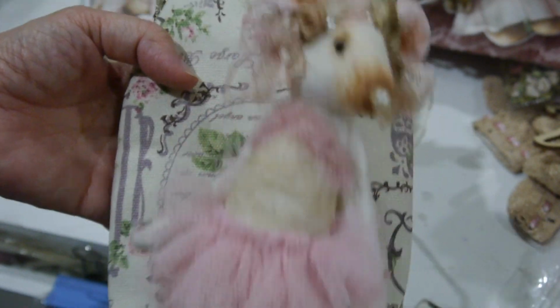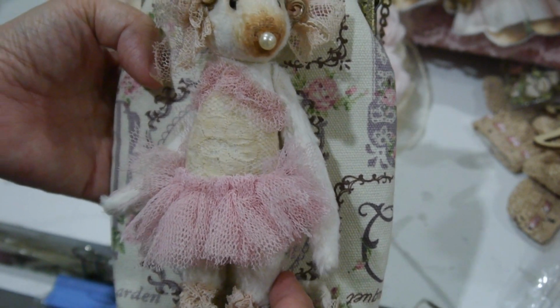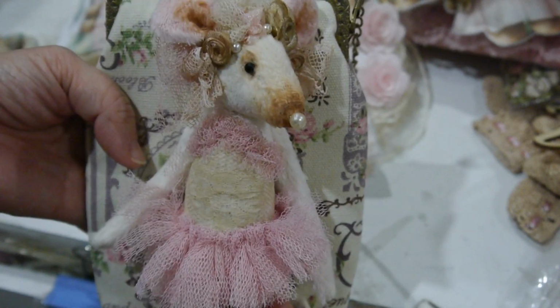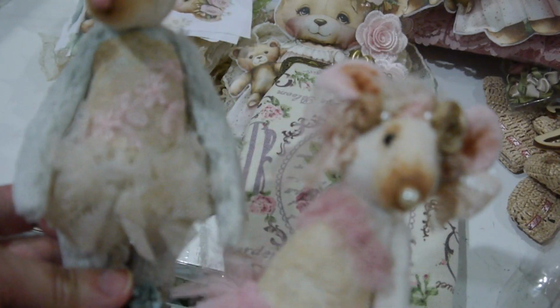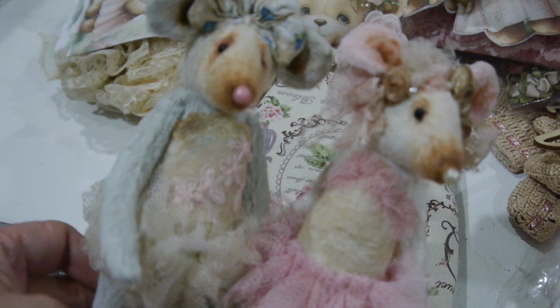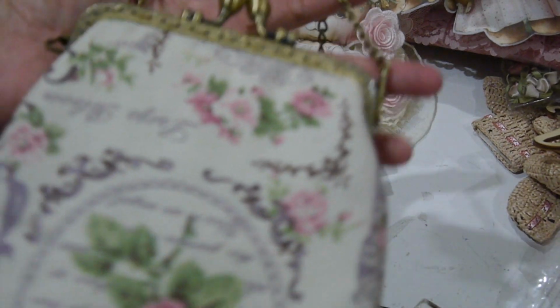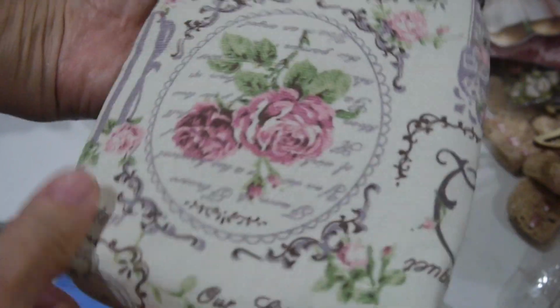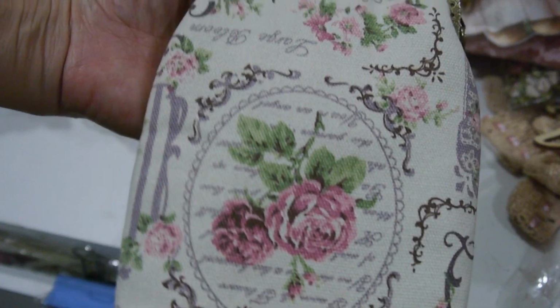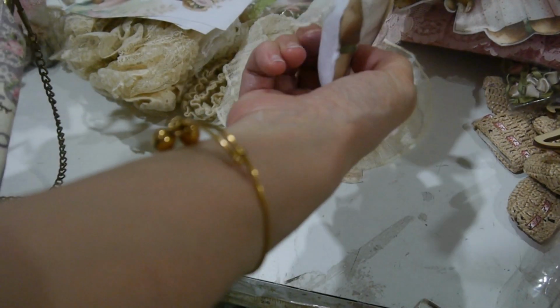Actually at first I thought I'd make this one and glue this little ballerina mouse on top here, but because I have a pair, if I glue one it will be very lonely. So I just keep it. That's the reason I will sell this away. If no one takes this, I will keep it for myself, because I couldn't get this pattern of the bag anymore, and I have kept this for so long in my stash. But anyway, see, it's really beautiful.